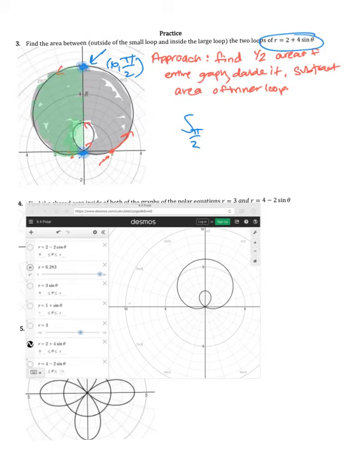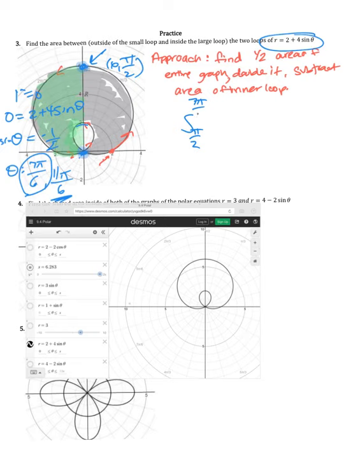So I'm going to make some room over here. I want to know when r is equal to 0. So I want to know when 0 equals 2 plus 4 sine of theta, which means I want to know when sine of theta is equal to -1/2. This is true when theta is 7 pi over 6 and 11 pi over 6. Looking at these two, 11 pi over 6 is almost all the way around; it would have already come back around. So I'm going to use the first time that happened as the bound I'm looking for. So I'm going to be integrating from pi over 2 to 7 pi over 6.